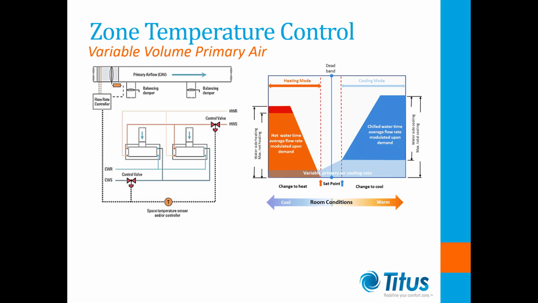For variable volume applications such as laboratories, this control sequence would be used. The primary air flow rate is varied to satisfy the lab ventilation requirements, and the water valves will regulate the amount of heating and cooling required to maintain the set point temperature. Again, both valves would be closed if the primary air is shut off during an occupied mode, or if the primary air volume reduces to below the minimum flow rate for the beams to induce room air. As a rule of thumb, this happens when the pressure in the primary air plenum chamber in the beam falls below around 0.1 inches of water.